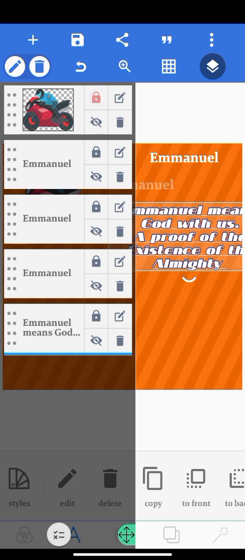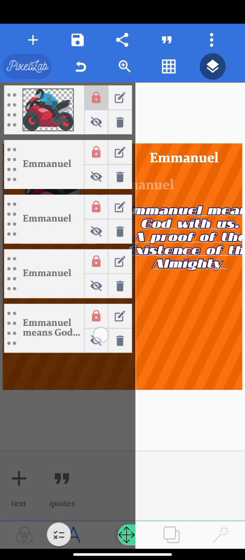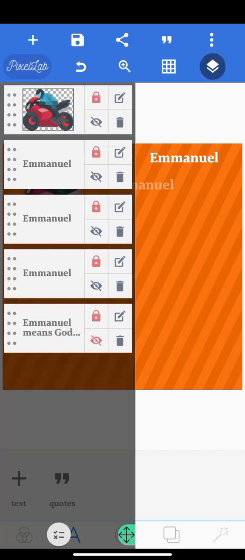You lock your work. You lock your design elements. Why do you lock them? So that they won't move around. There are some things that you can mistakenly place, but once you go here and lock them, they won't be moving around. And you can delete them from here. You can unsee them from here, so that it will not show them again. You won't see it here, but it's not like you deleted it. You just don't want it to show. You can go back and let it show.